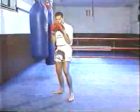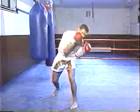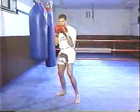Left uppercut. I step in with my left leg, turn my right shoulder in and turn back with a left uppercut.